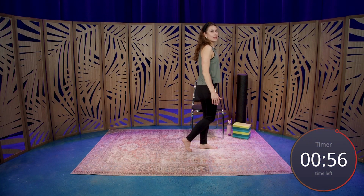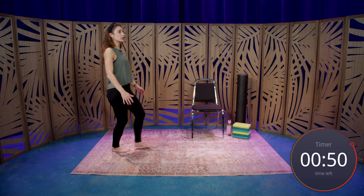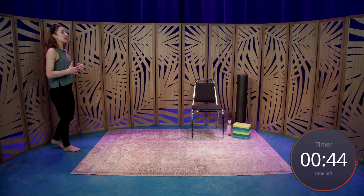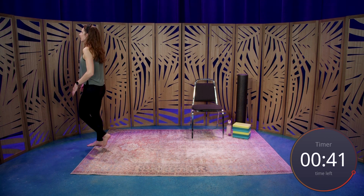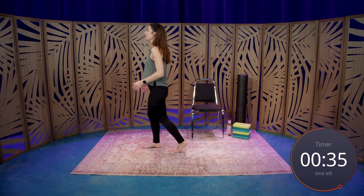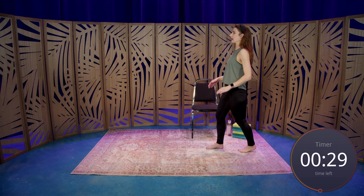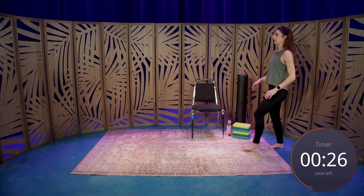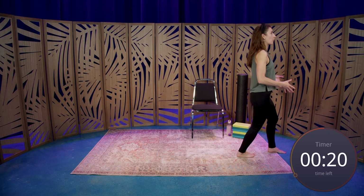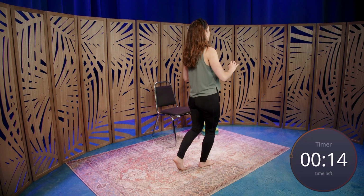So the goal of this movement is to walk nice and slow, and notice that backwards walking really requires us to use our posterior chain more. So what I mean is, as you walk backwards, you're going to feel more of the work in the back of the thighs, the hamstrings, and the calves. This can also reduce the load that we're placing on our joints. Walking backwards really forces the body to adjust to a less familiar environment.